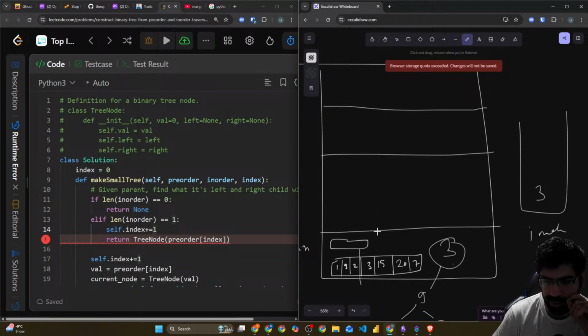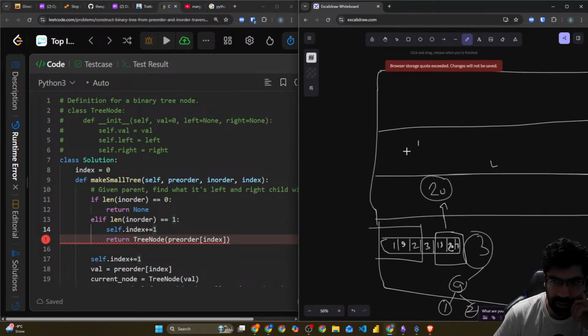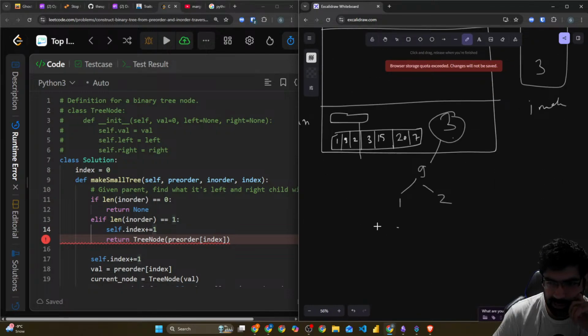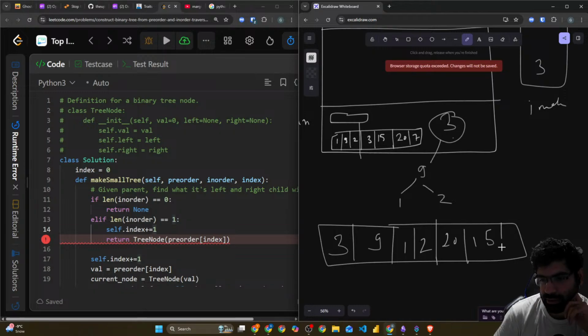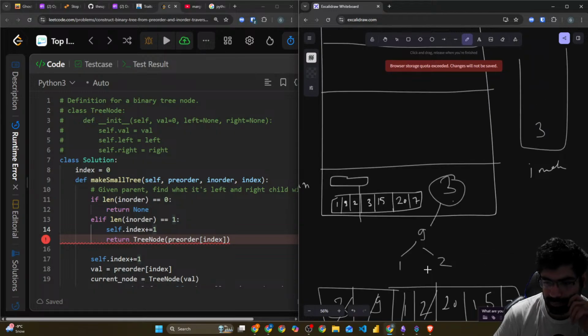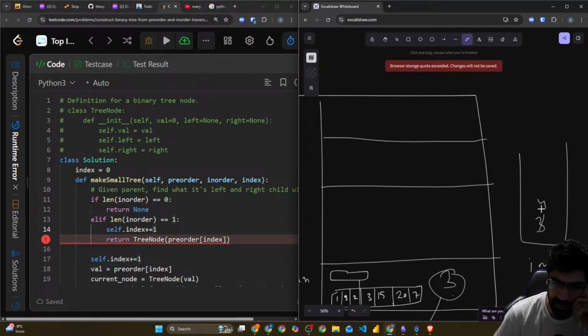It would be in the pre-order, and pre-order looks like this, right? 3, 9, 1, 2, then 20, then 15, then 7. So we completed till 2, we are at 20. This becomes 4.